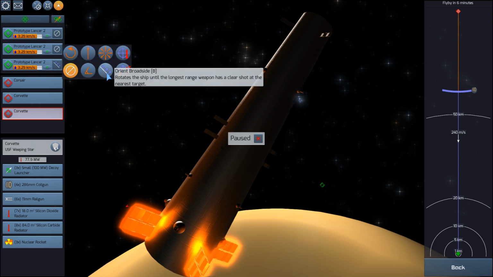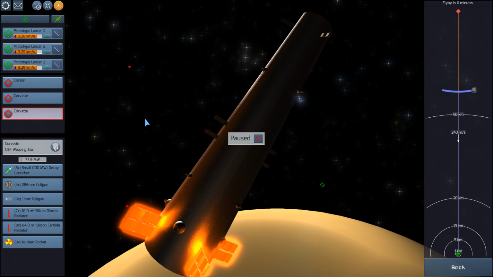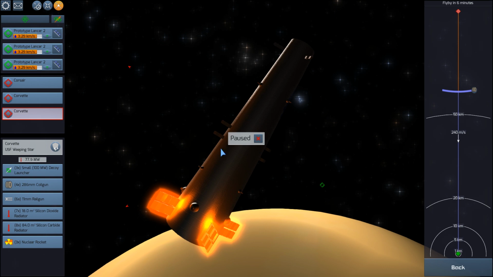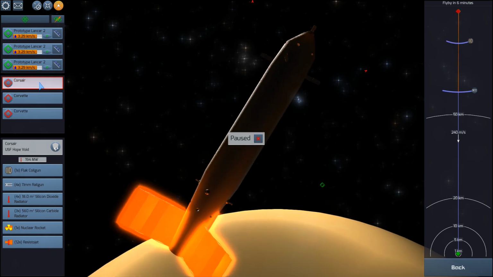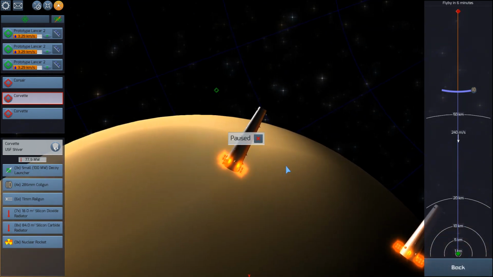Now, people might be saying, oh, what are you doing broadside? Your gun's not on your broadside. Broadside rotates the ship until the longest range weapon is a clear shot at the target. We're fine. We'll do that. And I wish you could pause combat, by the way, because this is going to happen very fast. They're going to start firing at... I think it's going to be the Corvettes, because they're the biggest. Or are you the biggest? No, it must be these. Let's find out. Yeah, Corvette. So it's going to be one of these two Corvettes that they target.